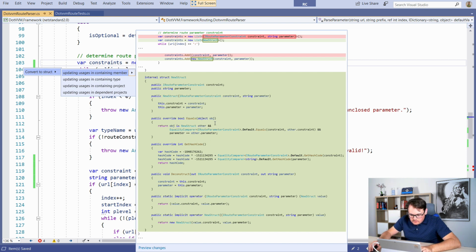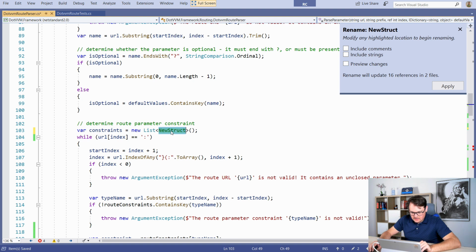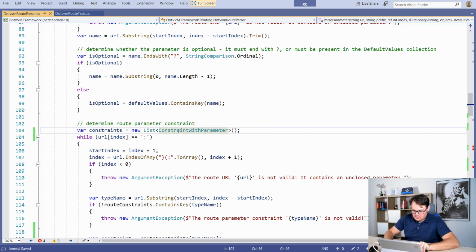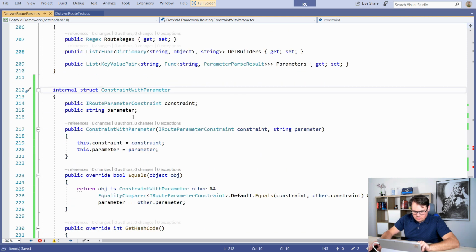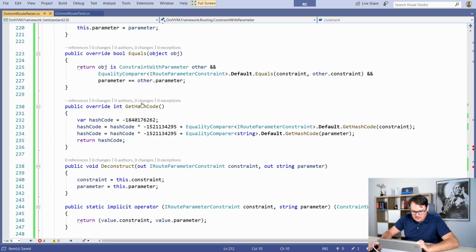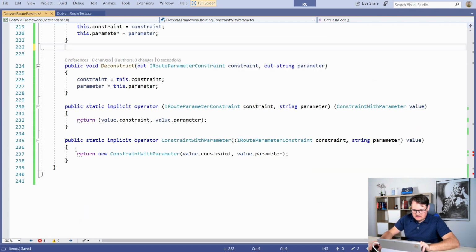and this may be more complicated than I just need, but okay, let's do that. And I will name it constraint with parameter. Okay, and it's a struct, and it created a get hash code and equals implementation, which I will not be comparing, so I think I don't need that.